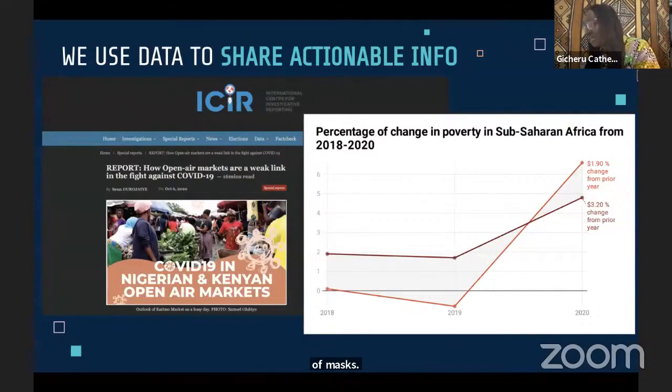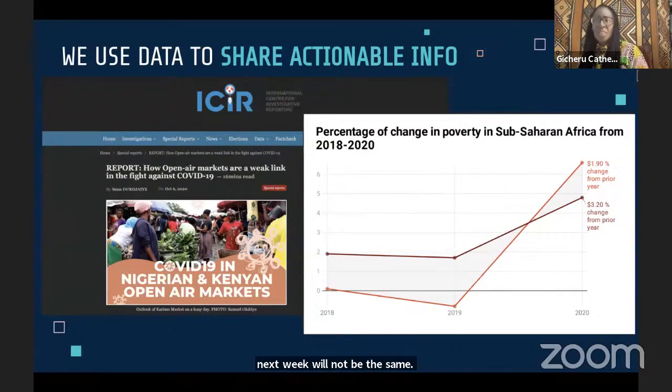For me, I just want to end by saying one thing. Journalists, we have to acknowledge that we don't have all the data, and especially with the pandemic, we know it's evolving and the situation is changing so fast. What we know today next week will not be the same. So we really need to understand that what is important today may not be important next week.